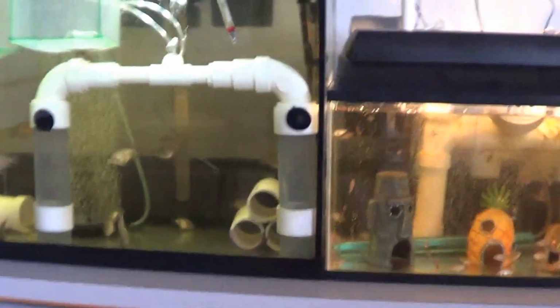This is some leftover eggs that I thought I would leave in there just in case. Some had some late bloomers. Obviously none have showed up, so I'm going to have to get that cleaned out. But anyways, there are, I think, 3 that I've counted. They've got mouthfuls. There's one back there. Let's see if I can get it to focus. There she is. She's got a set of eggs.